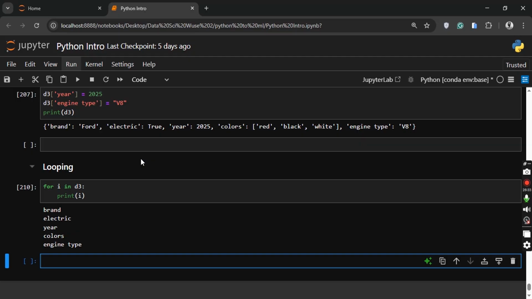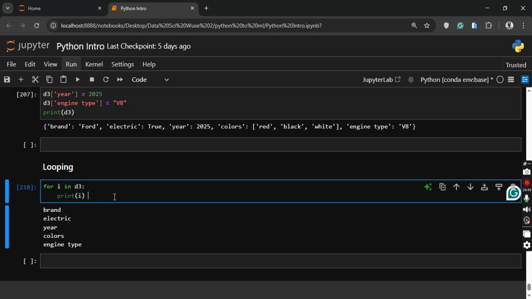You don't get the values, just the keys returned back to us. So if we now want the values, we have to do it in a different way. So a comment would be: this returns the keys only.